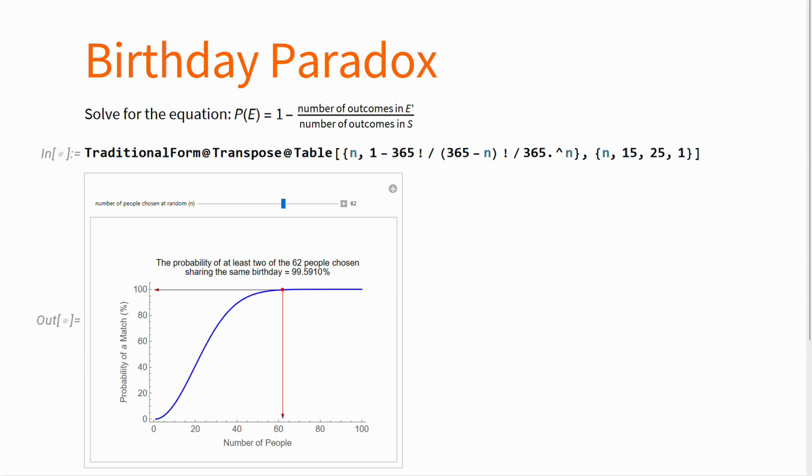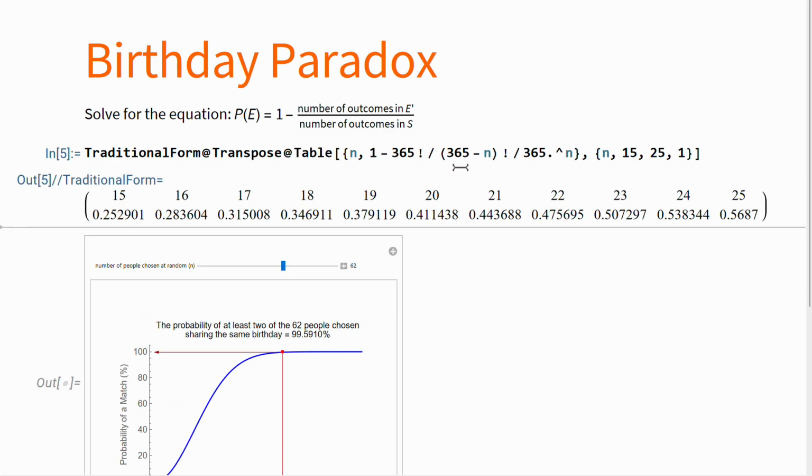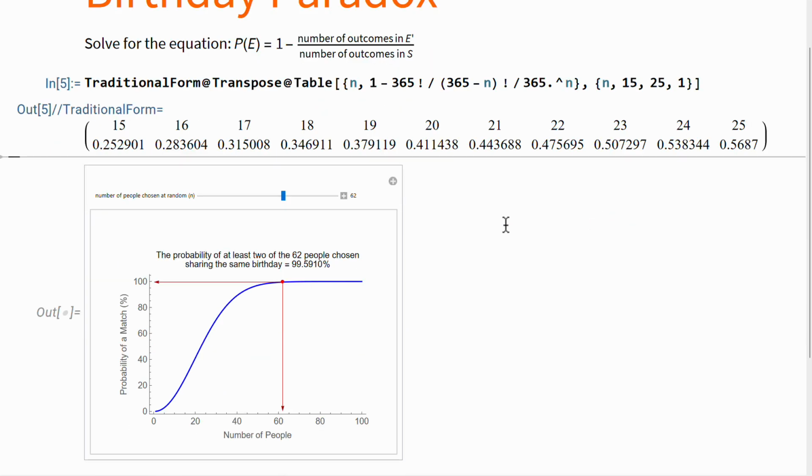Now, we've taken the complement, so you need to take the complement of the complement to get the initial event. So we just do 1 minus what we just calculated, and that gives us the probability that two people share the same birthday, at least. If you compute this in a table, you'll get that at n equal to 23, the probability reaches slightly over 0.5, which is over 1/2. And so we have our answer.